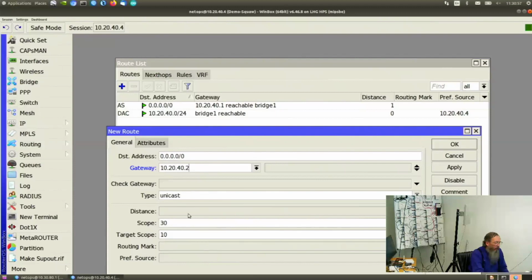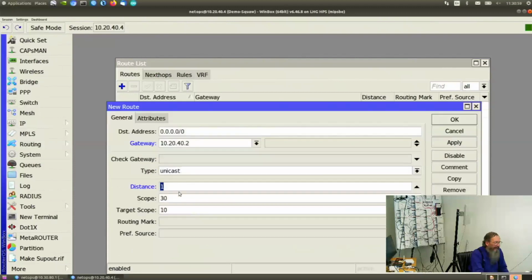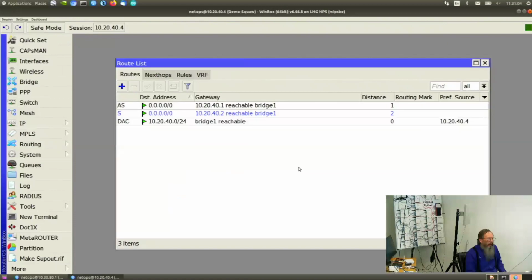Well, if I set the routing distance to 2, notice that that blues out, right? And it blues out because there is a route with equally tight matching that goes to 10.20.40.1, but the distance is 1 instead of being 2.